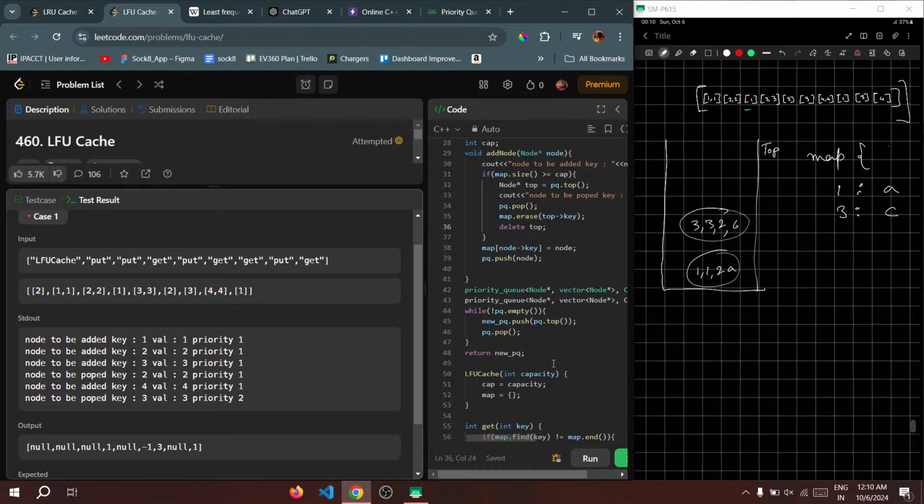So I have another node which is 4 is equal to D. I add 4, but I cannot add 4 because I need to remove something.